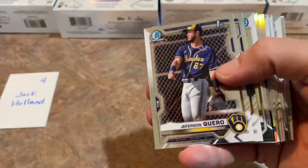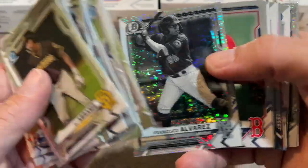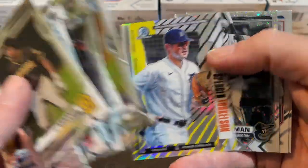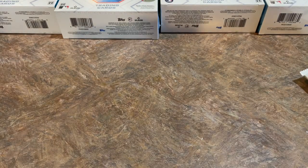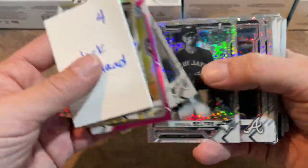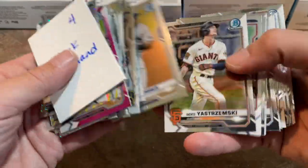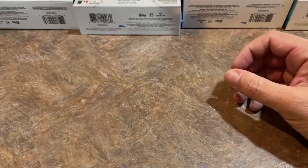The numbers of all Bowman Chrome cards are always on the front of the cards, and the black and white diamond are not numbered. Next up it's Drew Waters. There's Jefferson Caro again. Malcolm Nunez has been all over this video, as has Shailene Polanco. Francisco Alvarez — nice catching prospect with the Mets, catcher of the future right there, his autos are worth a good bit of money. Jazz Chisholm out of 299. There's an Ascension — Spencer Torkelson, we'll take that one. And Adley Rushman black and white — former number one overall pick back in 2019. He will hopefully be a major star. I was talking about Adley Rushman when an alarm went off on my phone — I guess I accidentally didn't turn it off this morning. I was thinking about going out to flea markets but decided to stay in and work on shipping cards.